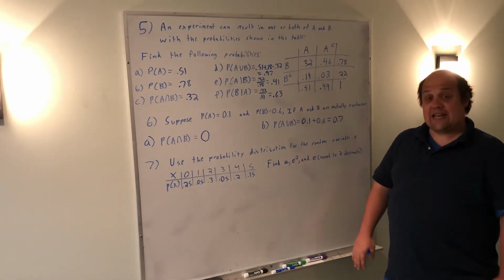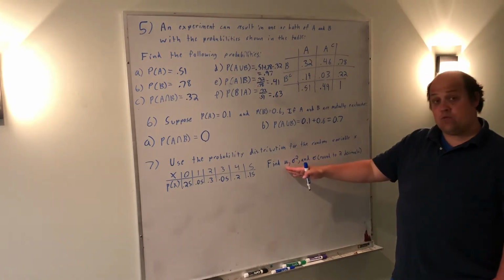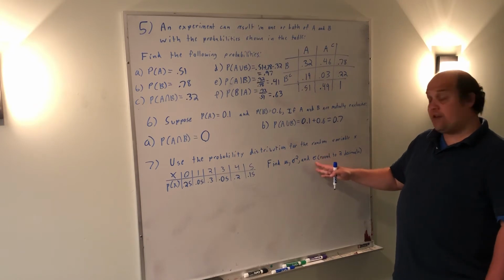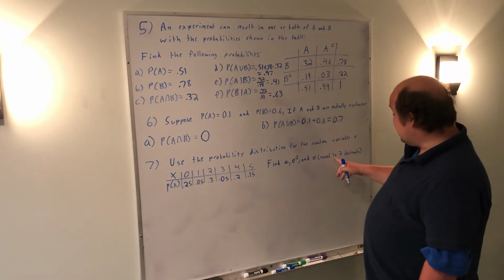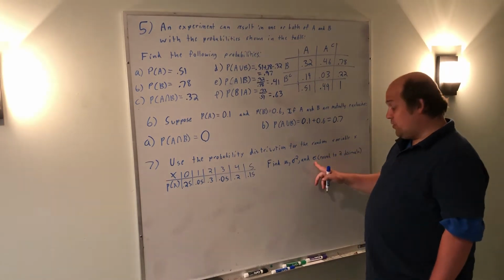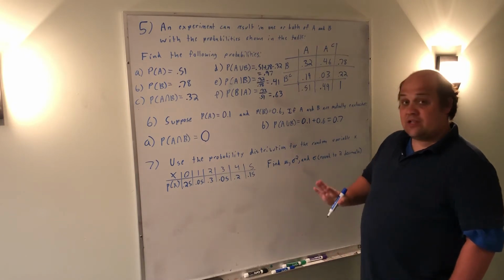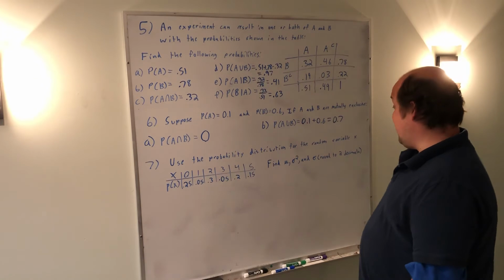Question 7 has us getting into discrete probability distributions now. It asks us to find mu, the mean, sigma squared, the variance, and sigma, the standard deviation. The instructions are a little tricky here. When it says round to 2 decimals, it only wants you to do that for sigma. It does not want you to round the variance as you go. So just be aware of that if you're not sure why you're getting marked wrong on the variance when you get the standard deviation correct.